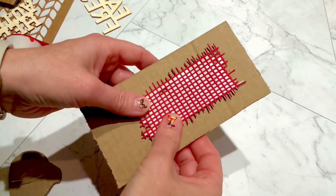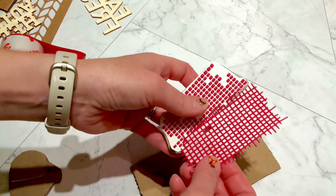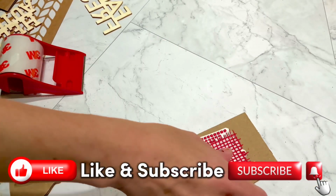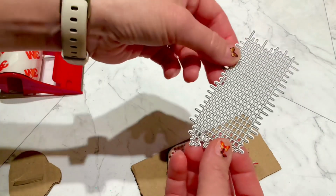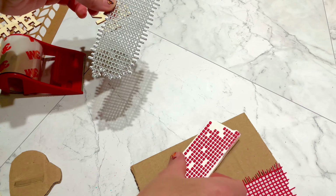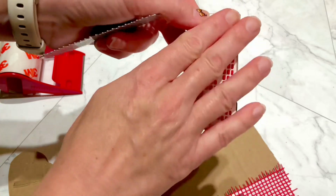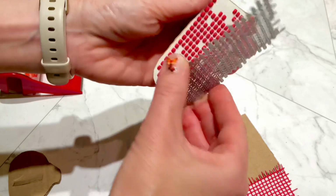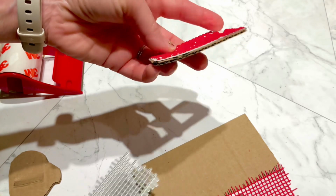Then I wanted to do some more stamps. So this is on a sticky backed foam. I cut this shape out, and I'll link this one from my Amazon. This was the die cut. This is one part of it, and then the other part I stuck onto some cardstock. Actually, it was watercolor paper, and it picked out all of the pieces. I just laid this with the sticker undone, and it just stuck all on here. So I thought I'll use this to see if I can get some cool textures.